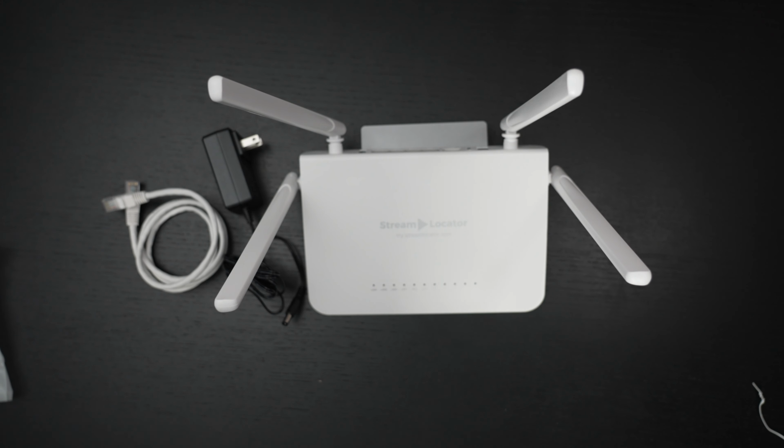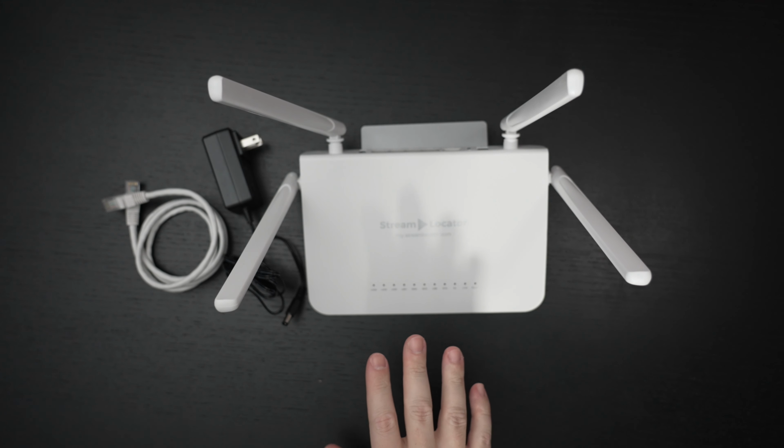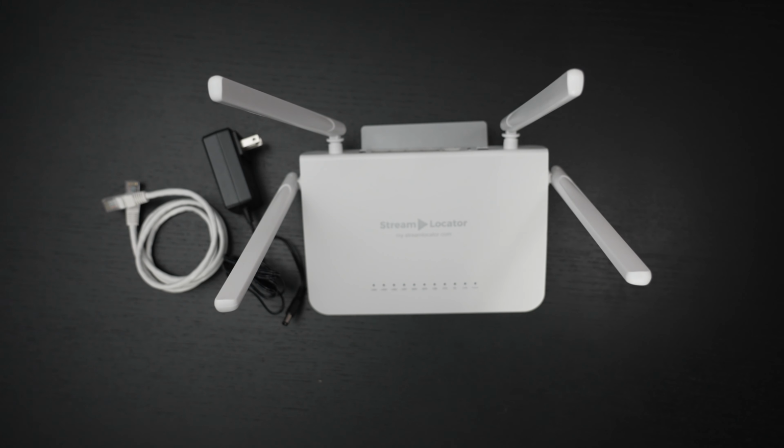So my next step when this video is wrapped, before I can give you the full review and really confirm all of my excitement about what the potential use cases for this are, beyond me just watching my Giants, is that I'm going to hook this up to my router, to the Orbi Wi-Fi 6 mesh system, and then basically just connect to the StreamLocator's connection and use it to select my location within DAZN, which I will have to pay for, as I mentioned. And I mean, that's it. Then I'm going to navigate to the Giants this coming Sunday, and I'm in business.